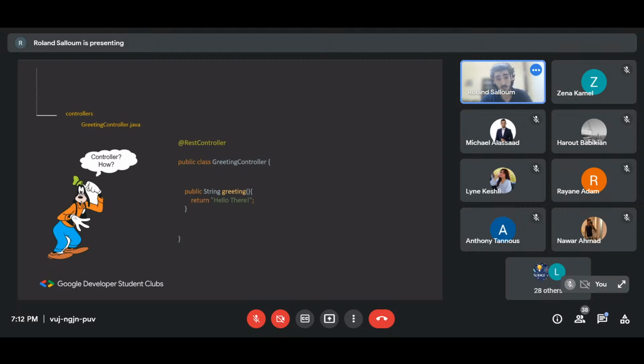But if we want to go back to the goal that we want to have, if we want to return hello there to the browser, again, what is the solution? It's to use more and more annotations. So basically, @RequestMapping means that this is the base URL for all the methods in the class, and greeting is the specific URL for this method. So once I go to localhost:8080/greeting, it will go and initialize this specific method that returns hello there to the browser. So this is the simplest Spring Boot application that you can actually develop.